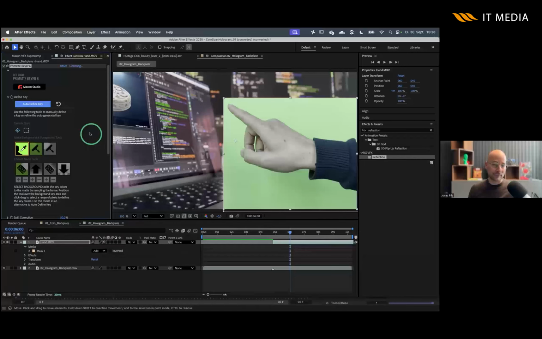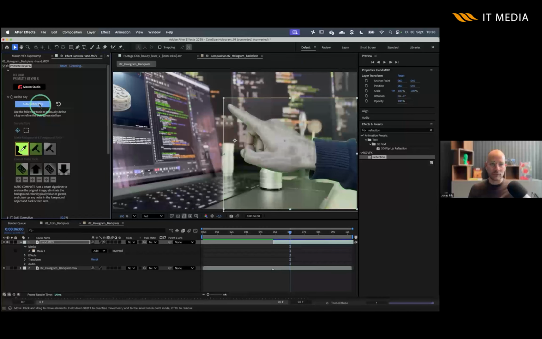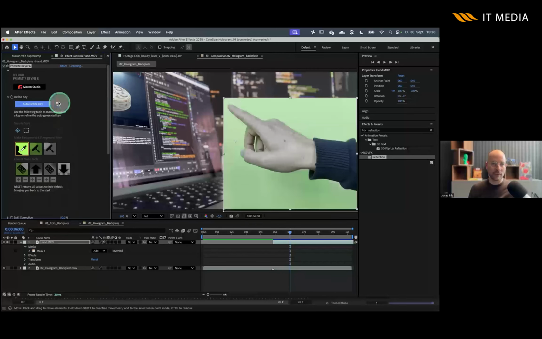Well, first, you can create pretty fast keys with it. It's pretty accurate and it's very easy to use. So if you have better footage than this one here, you could just go with auto-define key, and most of the time you would even be more than halfway there already. But I'm going to show you the whole workflow.